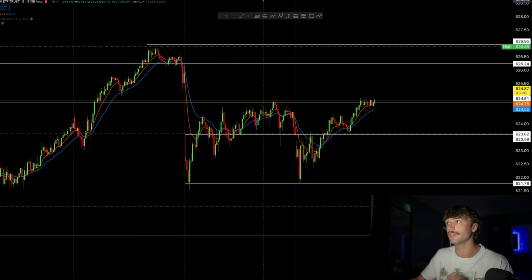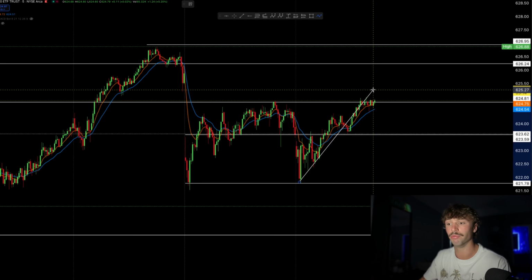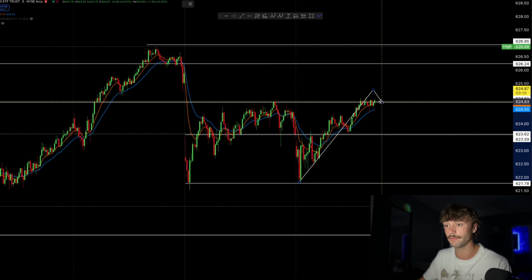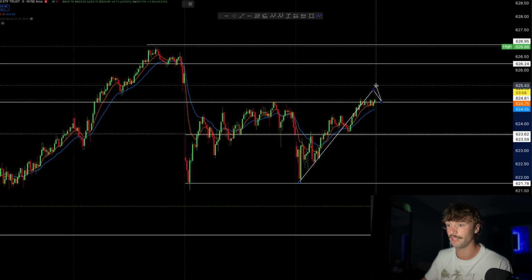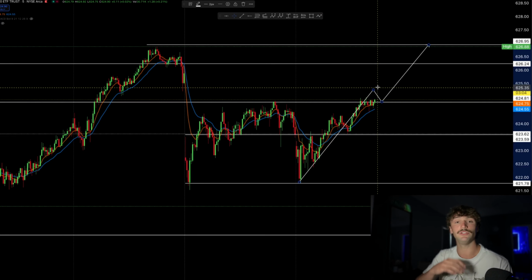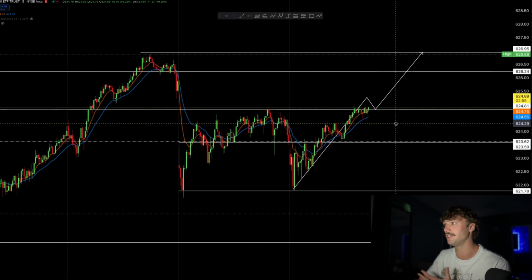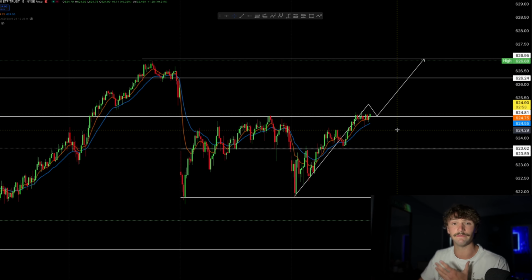Now, what you guys are going to be looking to do when you see a pattern like this is you're going to be looking to break your prior resistance and then retest it as support. So you'll come down, break this resistance up here, and then use it as support and then hope for a bounce. Now, obviously, you guys should be using other indicators and other news-based formats to give you more confidence within these trades. But this is a very, very easy strategy for you guys to use. And it is very, very, very consistent.